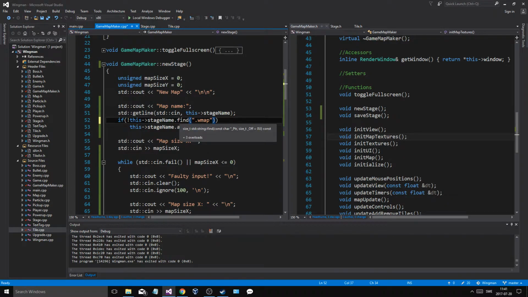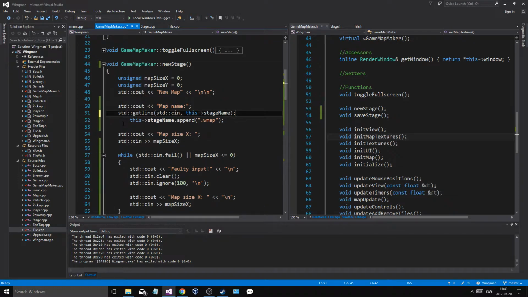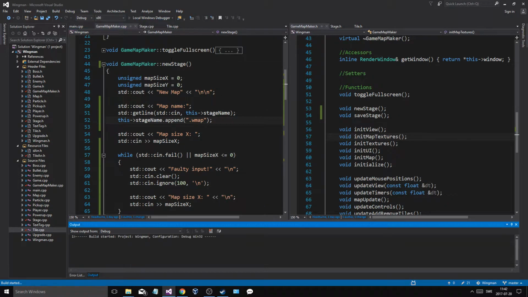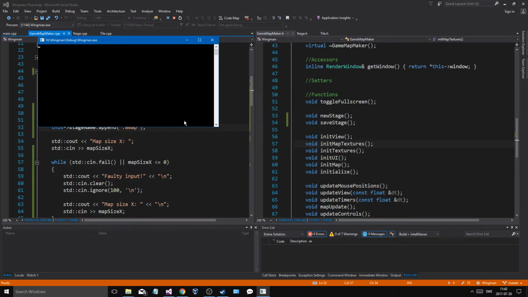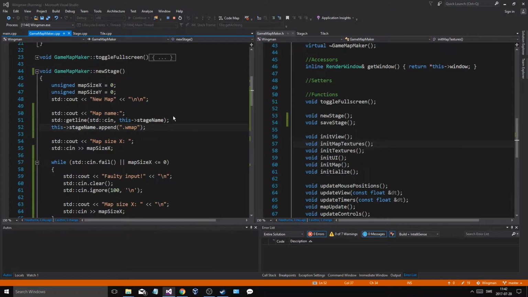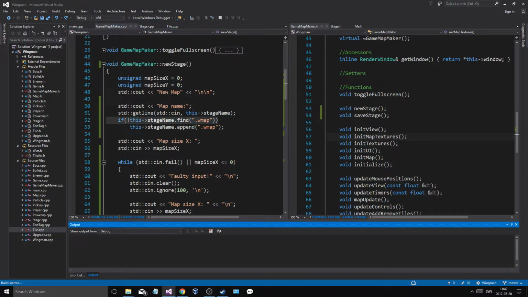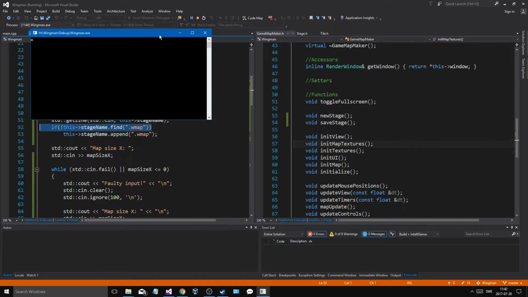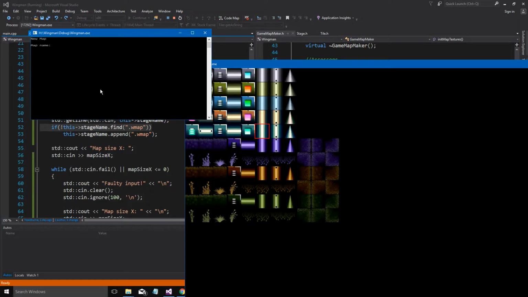So that's the offset. It should find from the start. Size T. I think it returns a position. But whatever, you know what? We'll just append it like this, and then say... Well, oh no, no, wait, wait. Let's do this, because I never did a new map. Let me just do a new map directly. New map, call it Lil 100, 100.